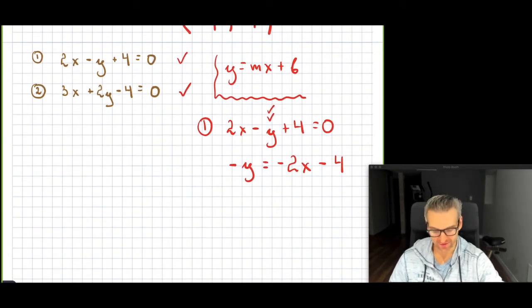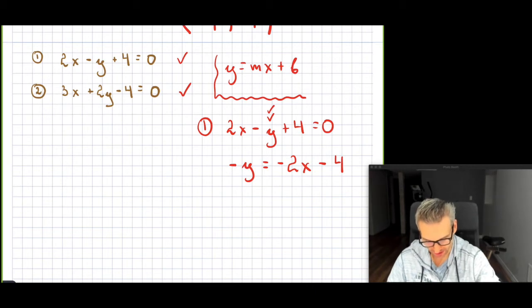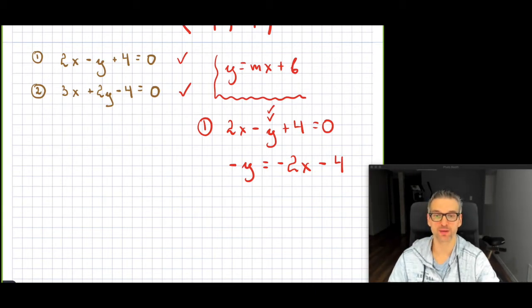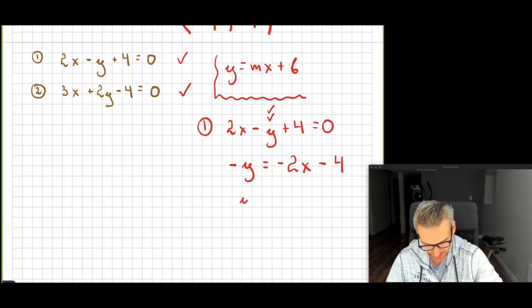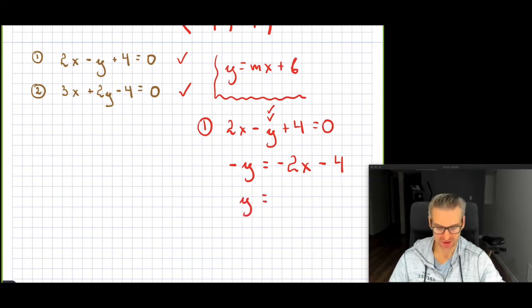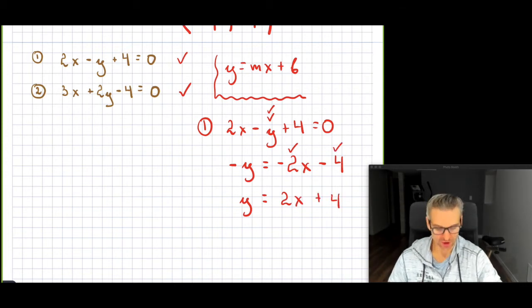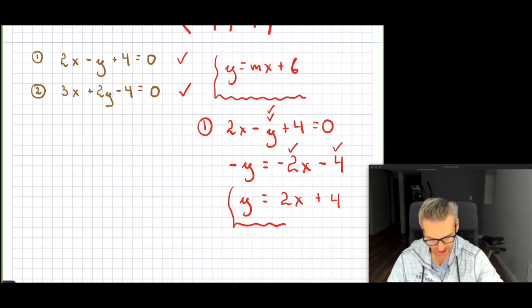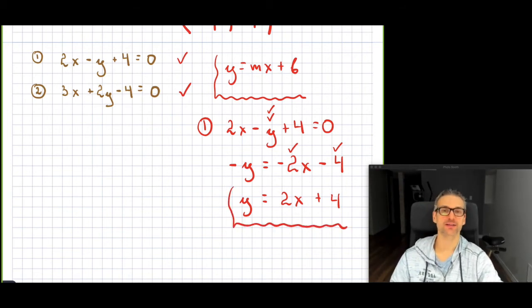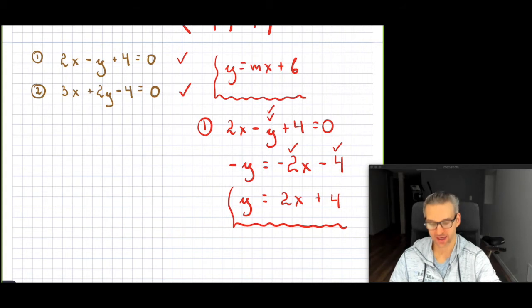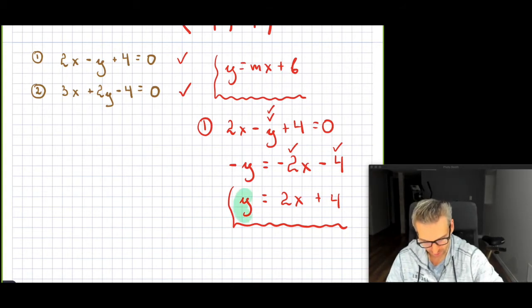Now I can't have the negative here, so I can divide or multiply both sides by -1. If I do that, my y will be alone, and the -2x multiplied by -1 becomes 2x, and the same thing happens here, so this becomes positive also. Now I have my equation of the line in slope-intercept form, isolated for y.